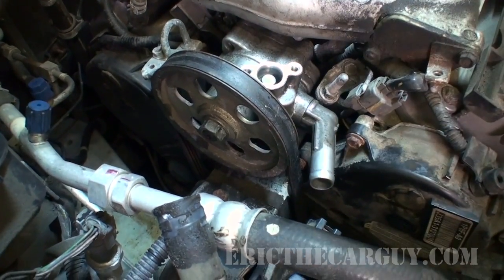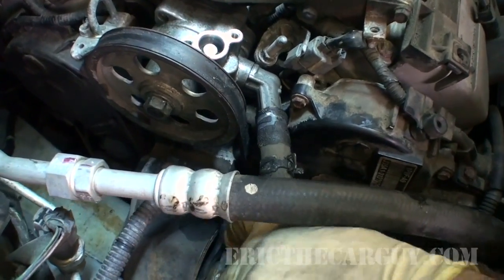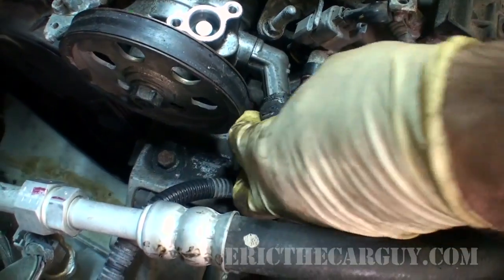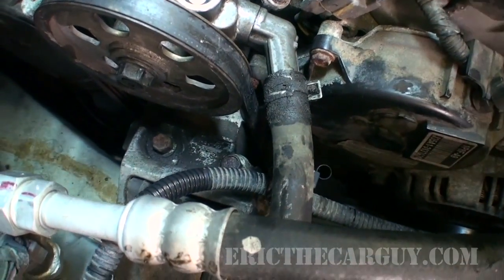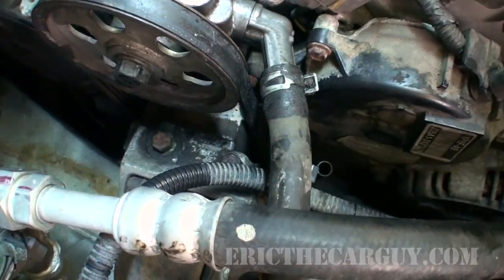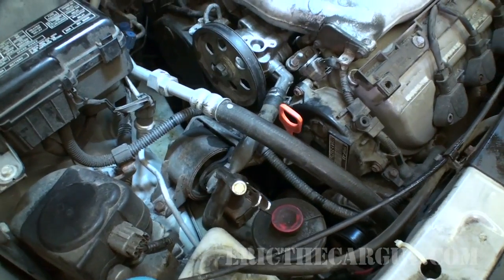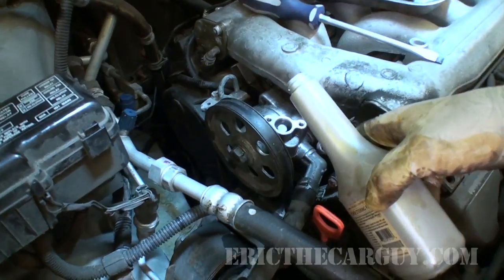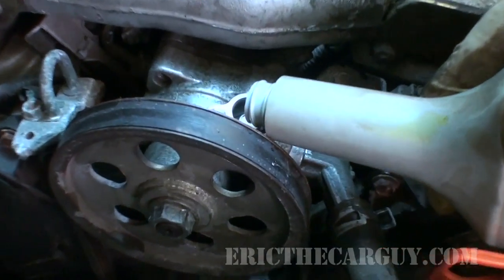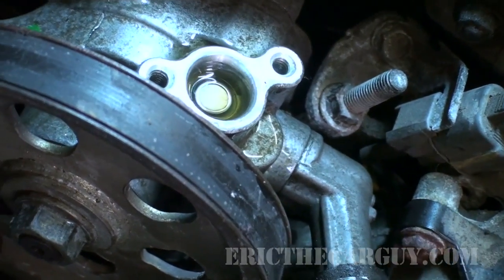Now for a little power steering fluid down into here. Well, actually, let's reattach this hose. I try to get the clamp right back in the same spot on the hose. This will help ensure a good seal. Remember, I don't want stuff getting into my oil. And I'm just going to keep pouring in until I see it, whoop, a little bit too far.